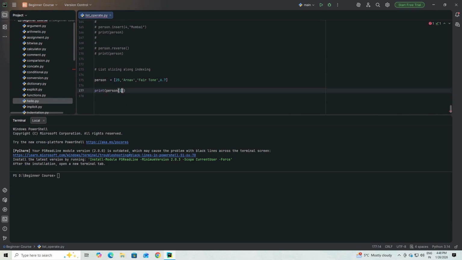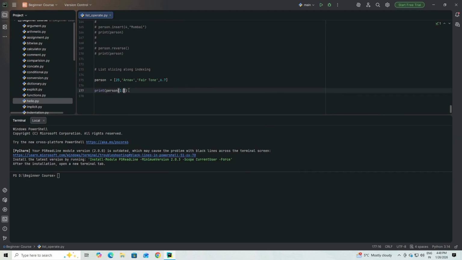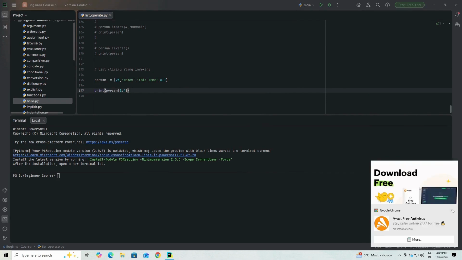So I can start at index 1, that is, Arnav is present at index 1, and 6.7 is present at the fourth index. As we already know from the last scenarios, indexes in a list start from 0 only. So 0, 1, 2, 3. Here the elements are 4 over here. So if I want the 6.7 as well in the result, ignore this pop-up, let me just cancel it.